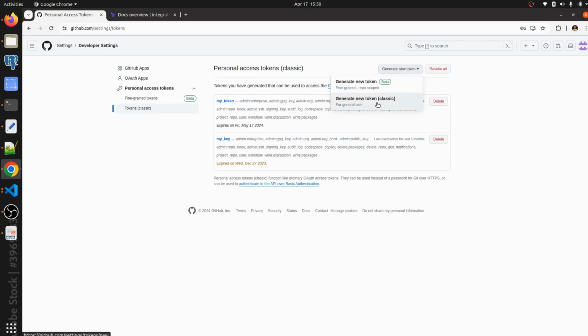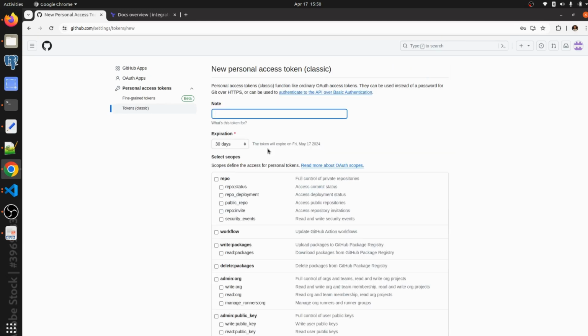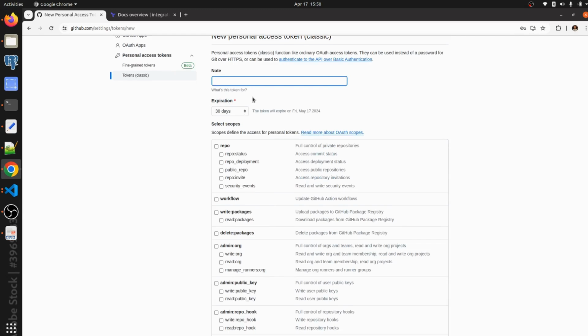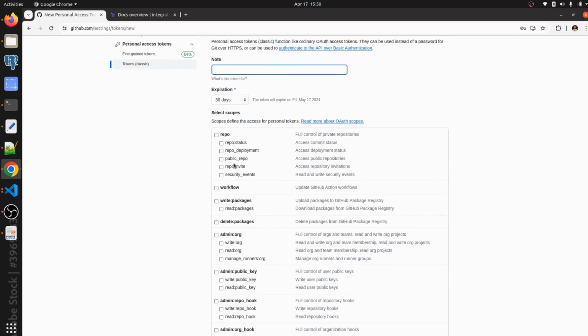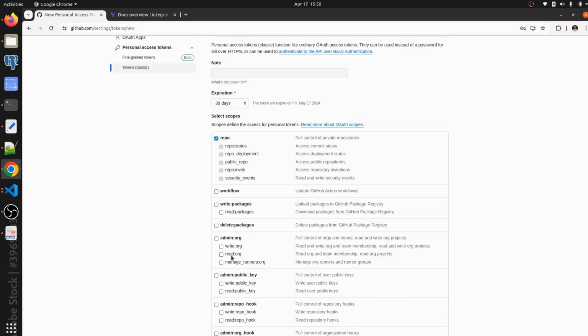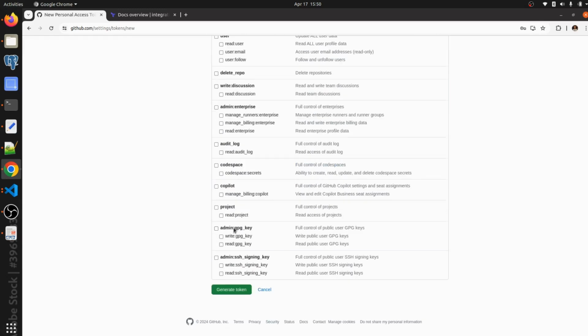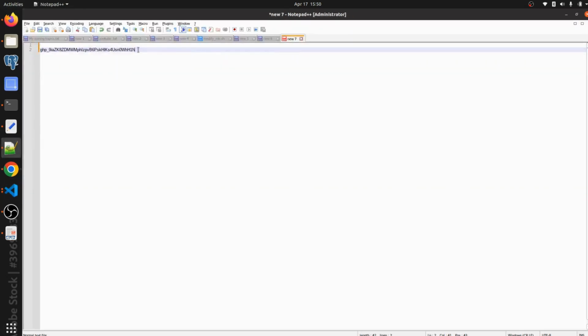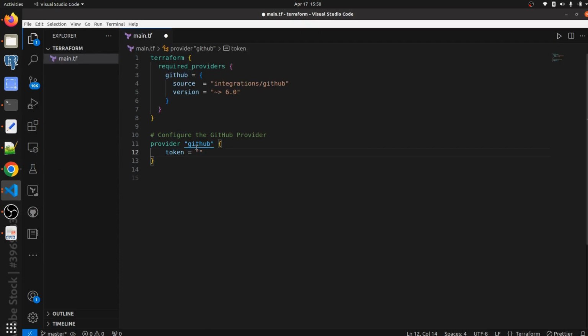You have to give the token a name, choose the expiration date for the token, and give all the access according to your requirement. Check mark all the access, create the token, and use that token here. But I have already created that token, so I am going to use this token only. Let me save this.